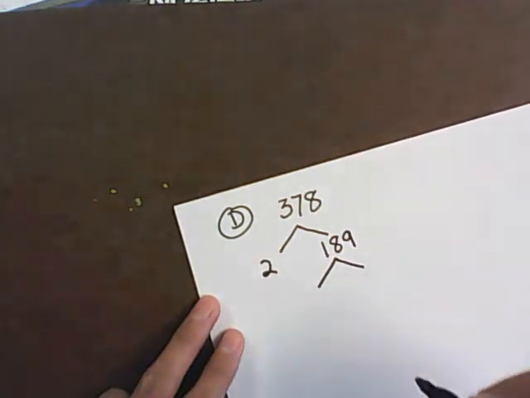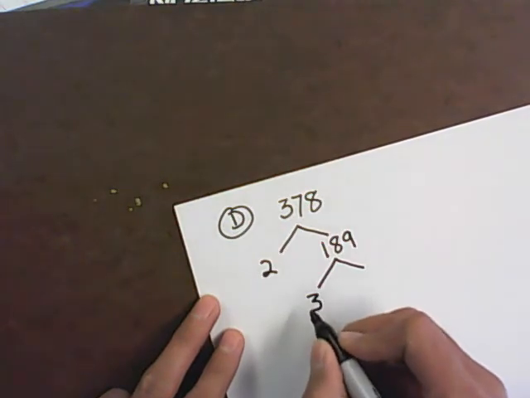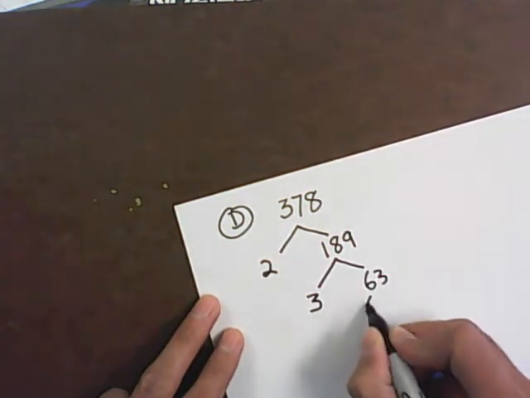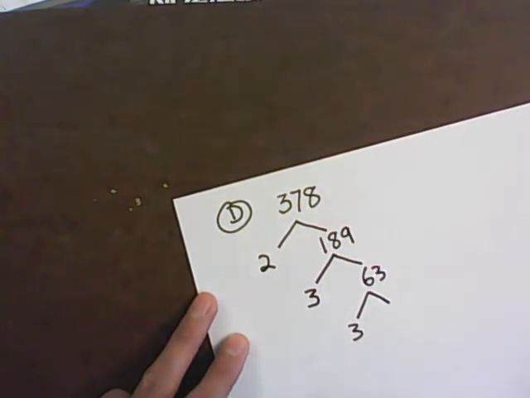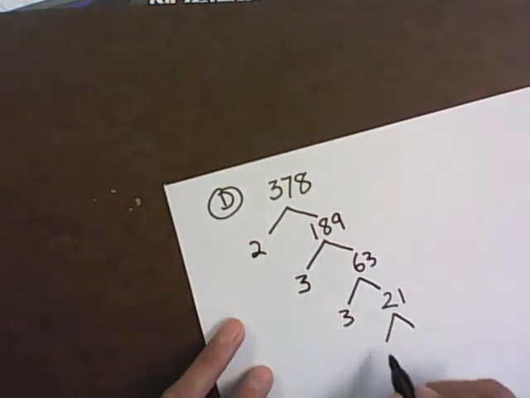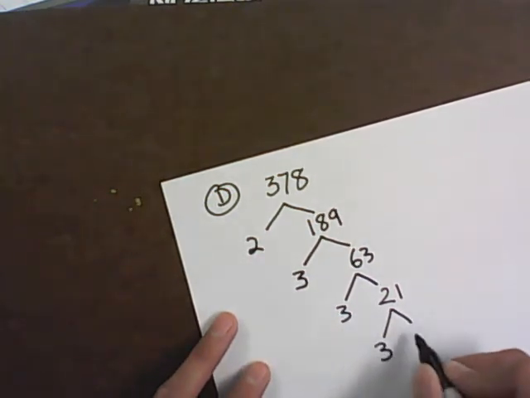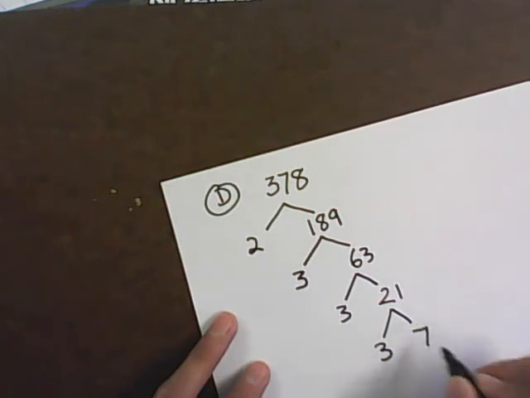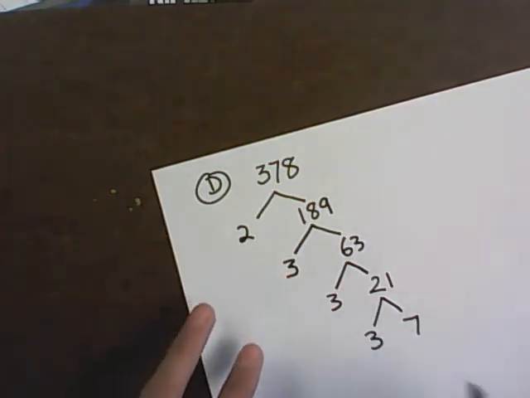Okay, 189. Let's think of the prime number that goes into it. 2 doesn't go into it. How about 3? Okay, 3 does. 3 goes into it 63 times. Very good. Then we're going to branch off 63. What number goes into 63? Well, 3 does. Alright, so 3 times 21. That's 63. Okay. And we're going to continue branching off this thing. This is the composite number, so we branch off the 21. And 21 is what? 3 times 7. That's right. 3 times 7. Right? Then we're done. We're done because we all have prime numbers now.